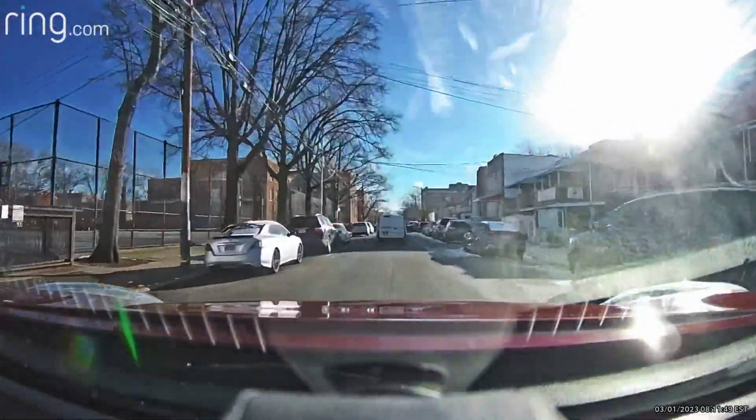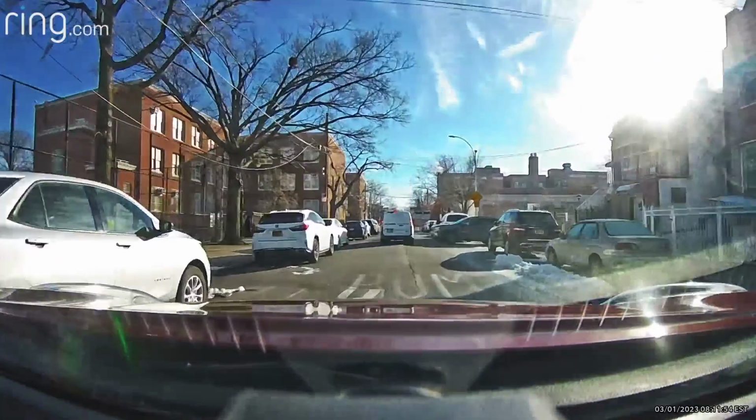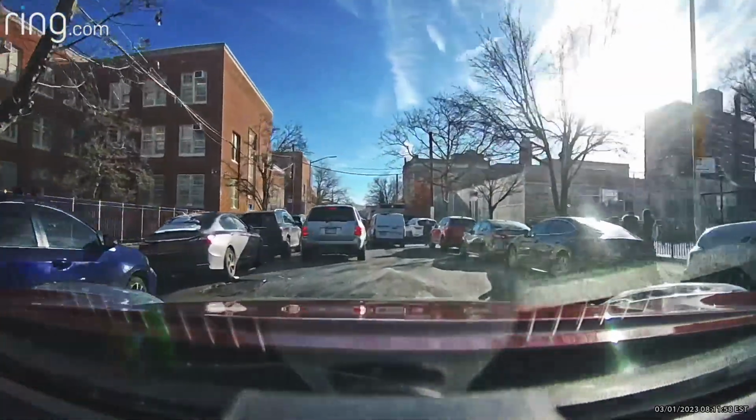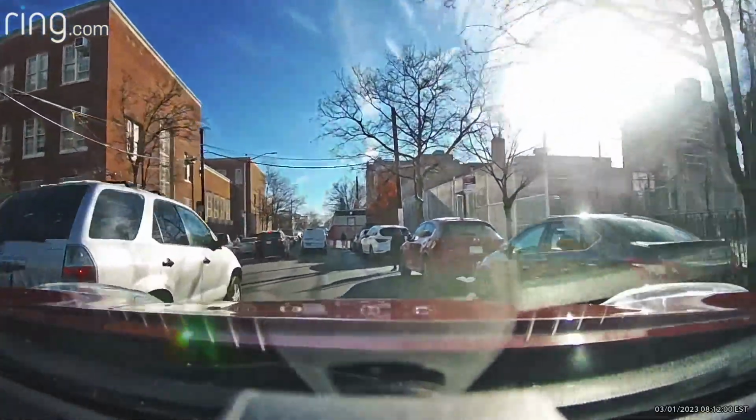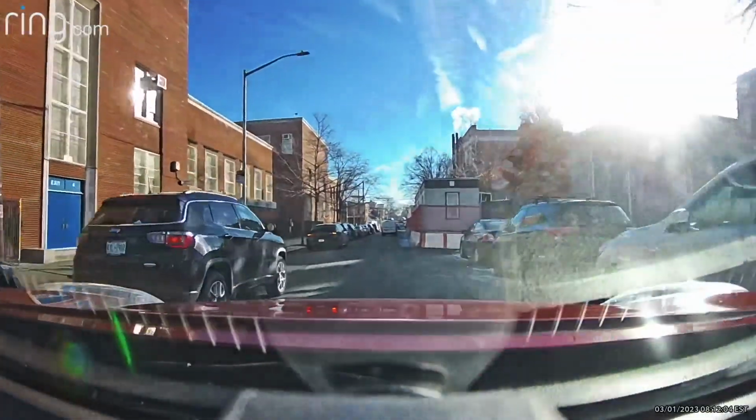So they just need to do better with keeping it on while the car is off, a little bit longer than an hour, especially if you have it on the long setting. Well, I could imagine the short setting turns off right away. So I get they want to conserve battery life. They don't want it to be an issue where it's draining the battery, but one hour after is not enough.